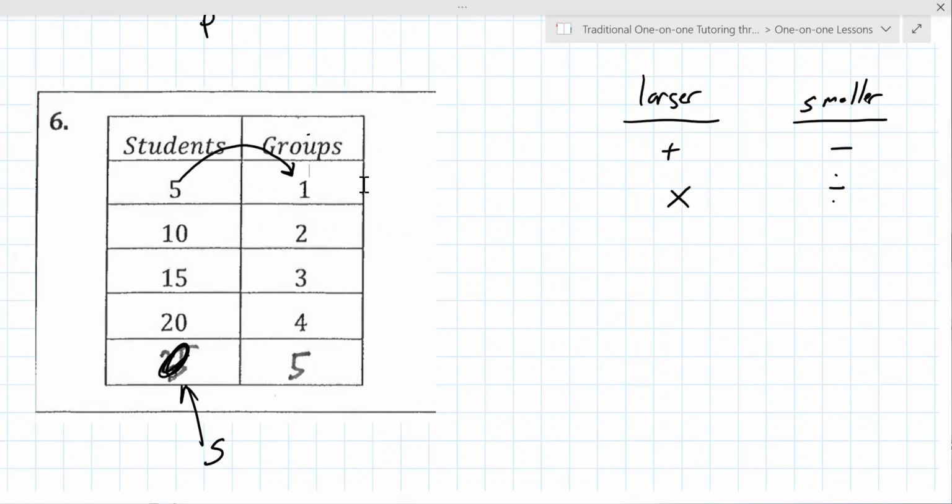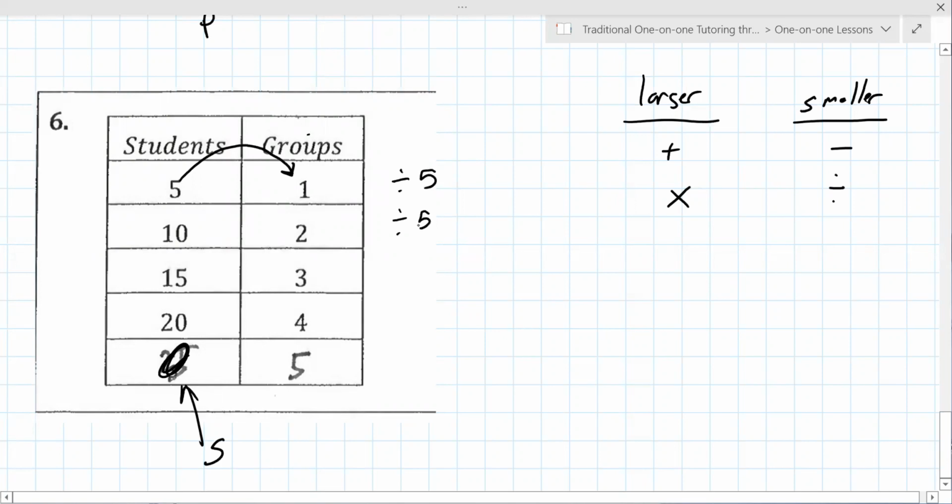5 divided by 5. That's right. Now, if that was unclear, you could always go to the next one and say, well, what do you divide 10 by to get 2? 10 divided by 5 is 2. 15 divided by 5 is 3. 20 divided by 5 is 4. 25 divided by 5 is 5. So it's S divided by 5 is your rule. And I think the word rule might help you better than expression. They really are expressions, but the rule maybe would mean more to you.